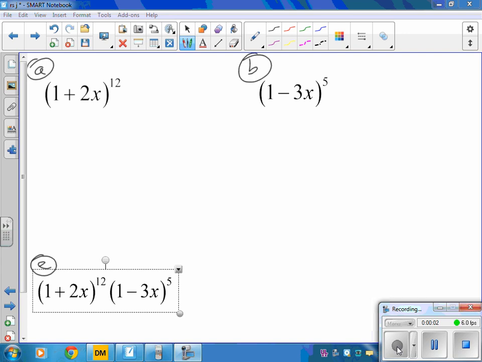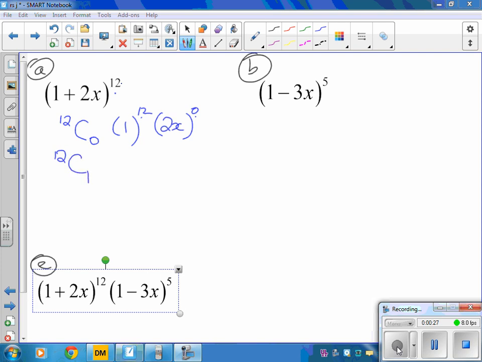Question 2, we've got to do these expansions just up to the third term of each of them, so at least we haven't got to go up to 12 each time here. So we're going to start here with 12 choose 0. We want 12 of the 1s, 1 to the power of 12, and we want 2x to the power of nothing. Notice here 12 and nothing makes 12. We need to make sure that check is the same every time.